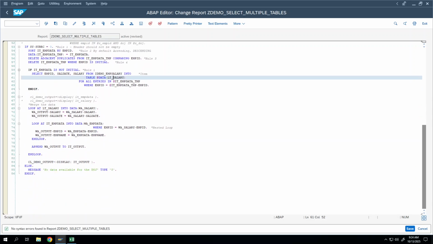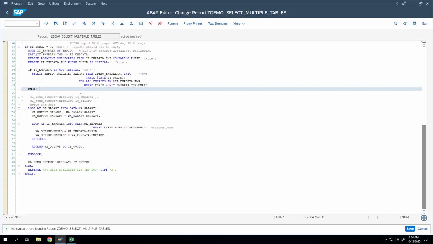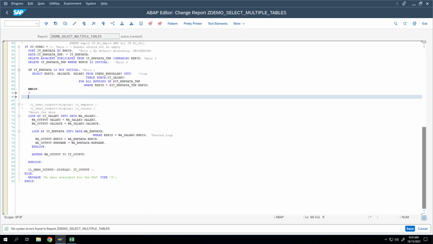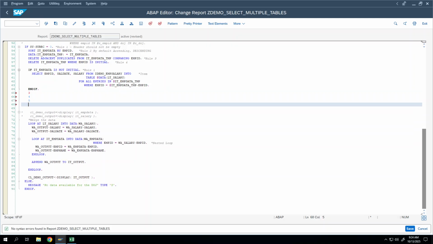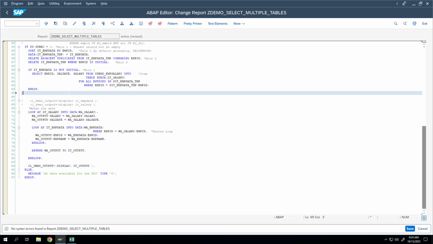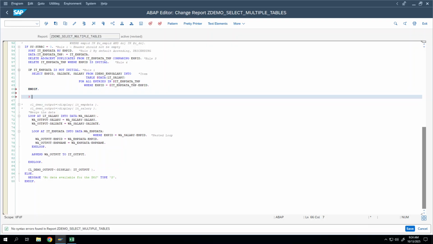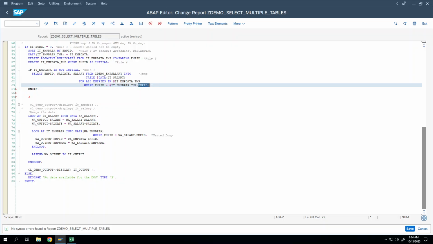This is how we write this for all entries. This for all entries will continue for multiple tables. Third for all entries, fourth for all entries, fifth for all entries to select corresponding data from multiple tables. In the third table, the common field might be different.